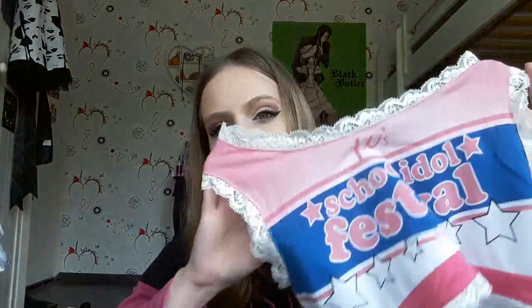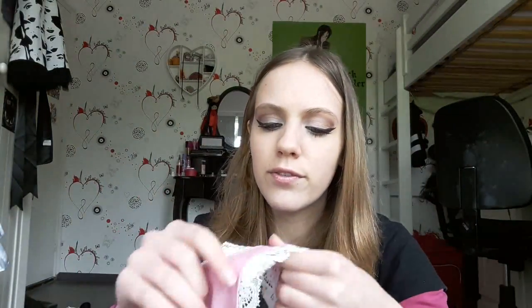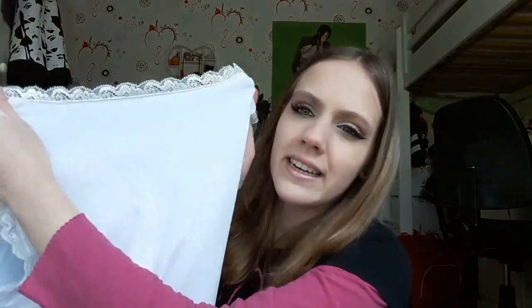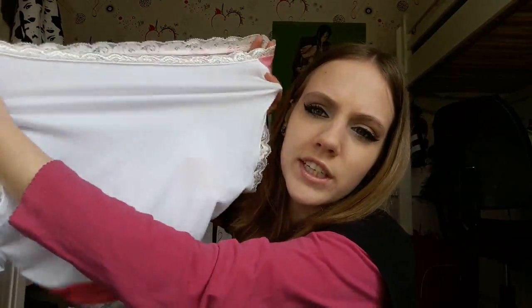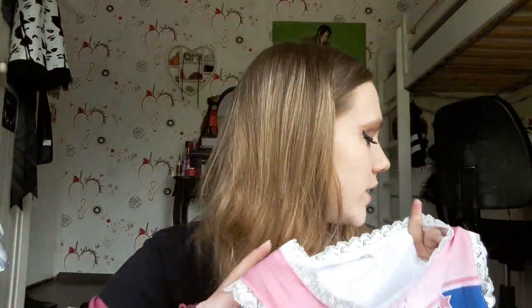I've seen cosplayers with this cosplay buy a size that's exactly fitting for them, and it's way too big, because I can see why. The front and the back are different fabrics. The back is a really loose, stretchy fabric, so if you bought this too small, it's stretchy, so you will get in there.